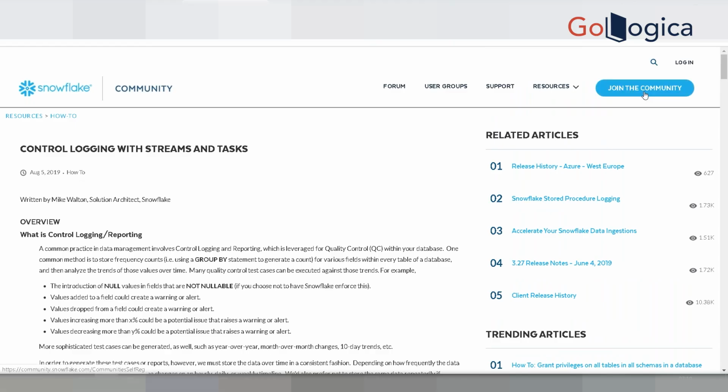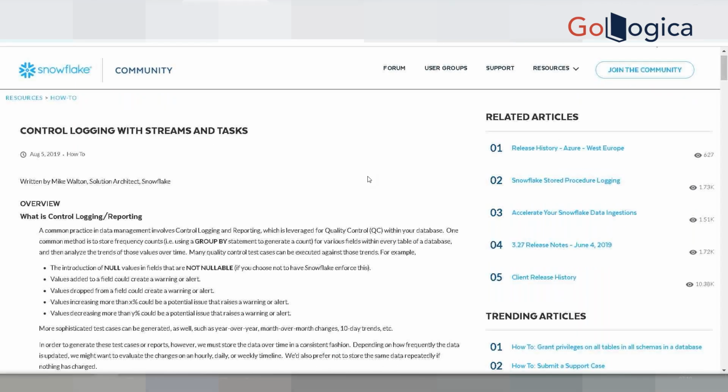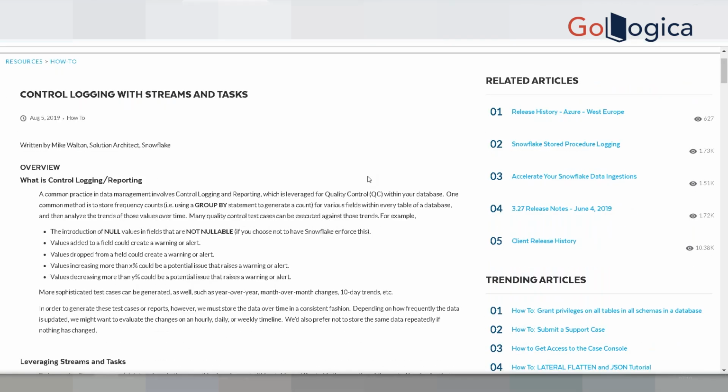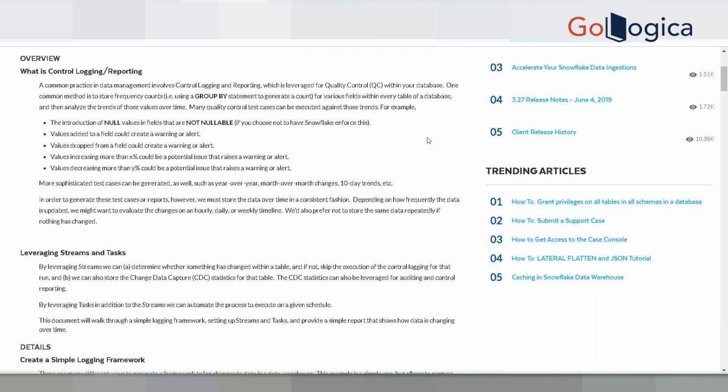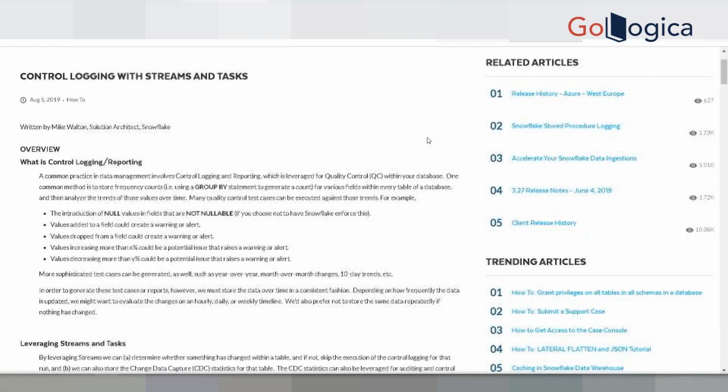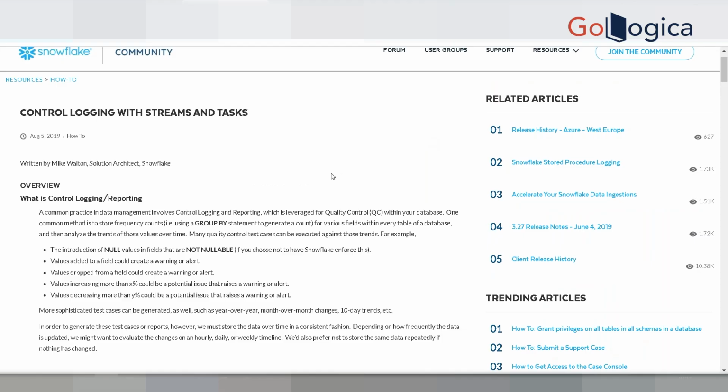It is very easy to join. Once you join the community, you will be able to access all these articles, and you can participate in the forum also. Many articles will be there, not only this one. They have a lot of articles available.